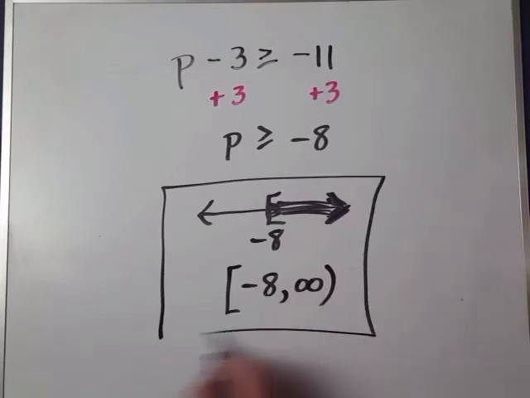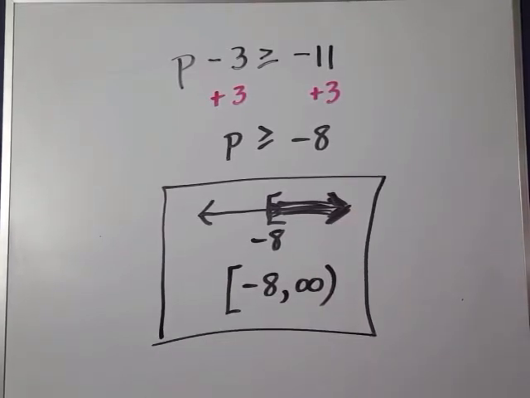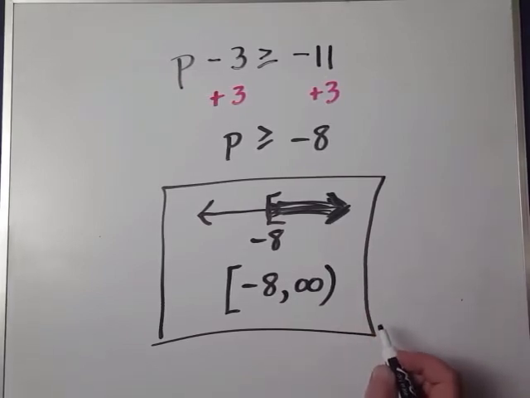She wanted both the graph and the interval. Now, quite frankly, on a quiz or a test, I most often just ask for the interval. I typically will only ask for the interval, so that's all you would box in. But she asked for both, so we'll put a box around both.